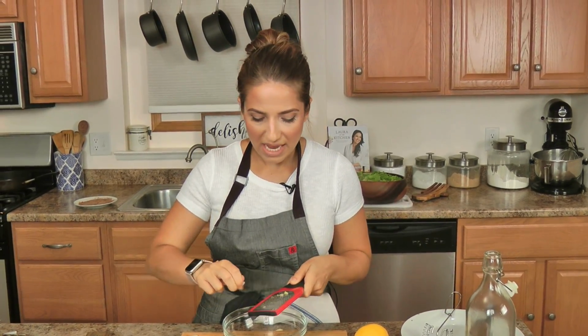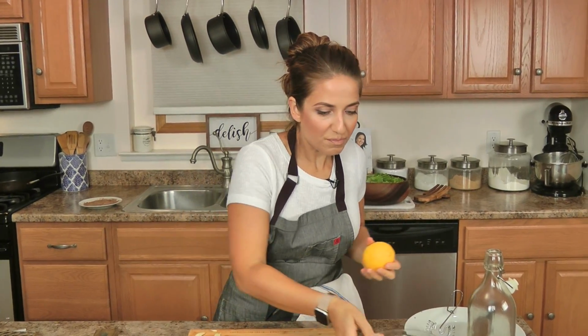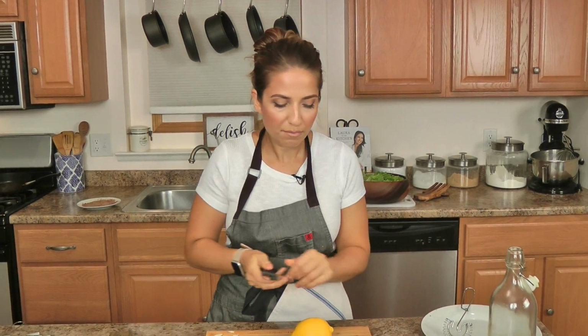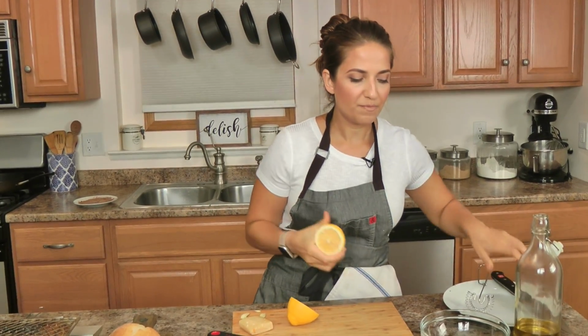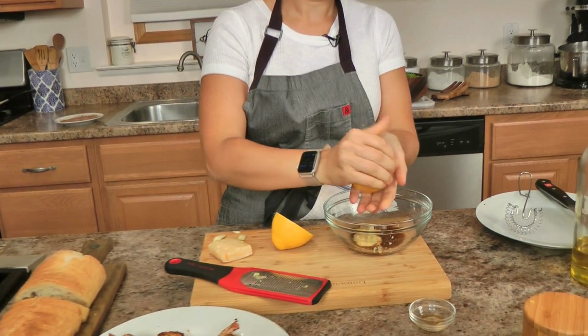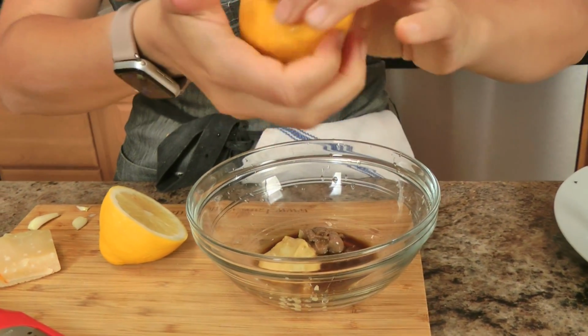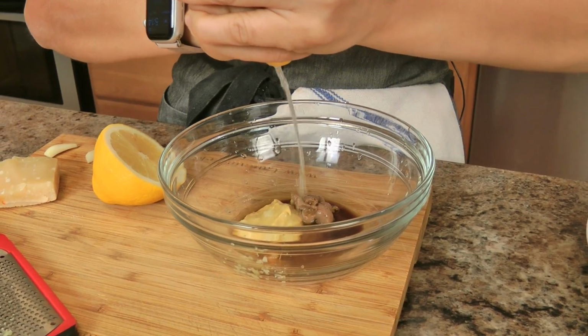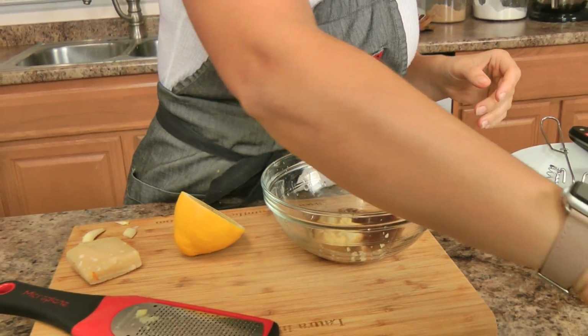delicious. It tastes just like the pure ingredients of garlic and Parmigiano and good olive oil and a little bit of acidity, and it's got salty balance from the anchovy and creaminess from the mustard. All together is perfection. Add a squeeze of lemon. That is one big fat lemon. Add a pinch of salt.